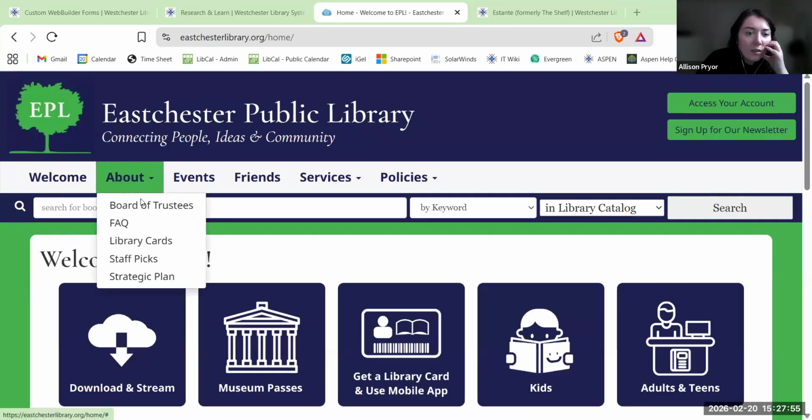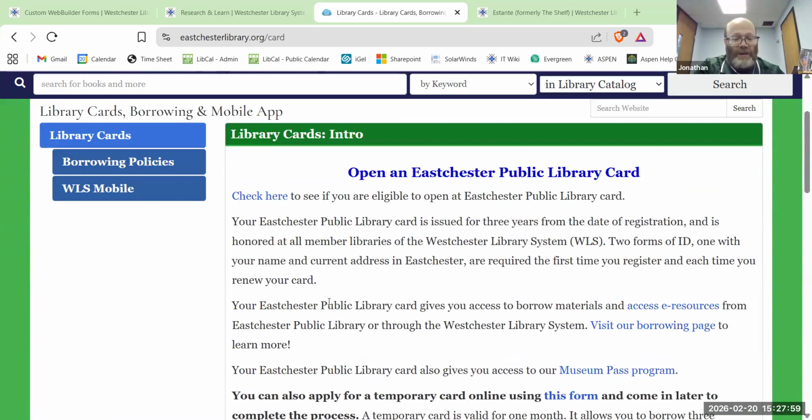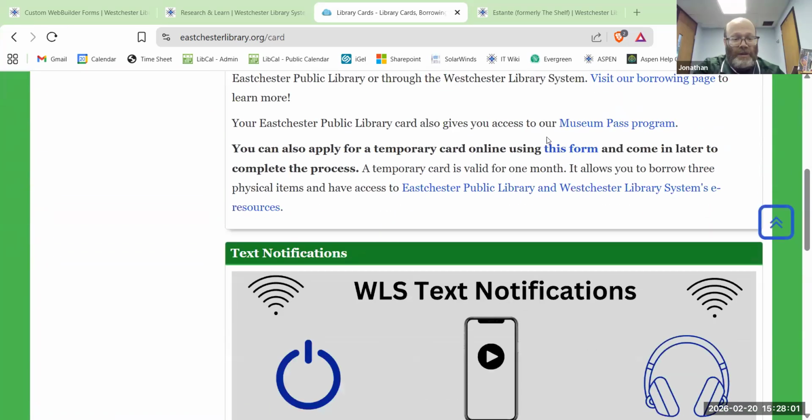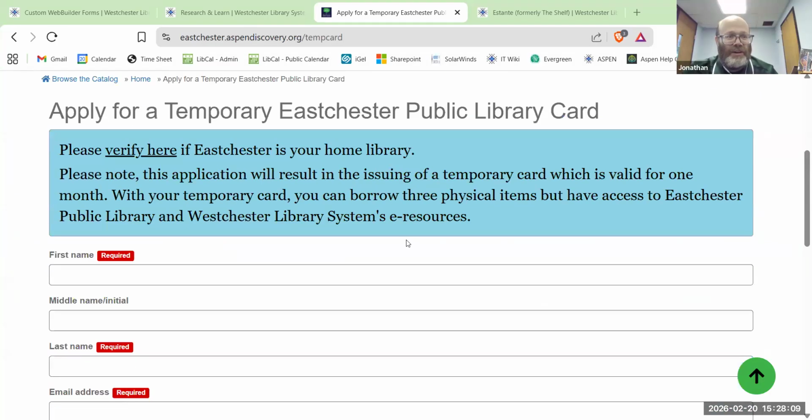Okay. Right? So that's why. But if you go down, apply for a temporary online card using this form. Okay. This isn't something we use too often because most people come in to get a card, but this is of course. Yes. And so this is excellent.